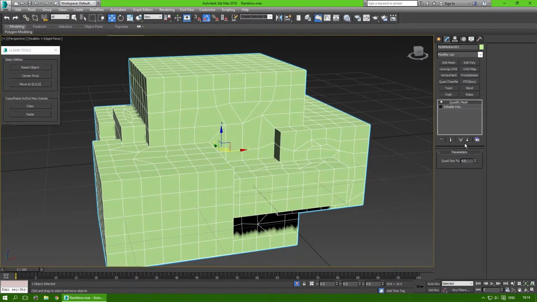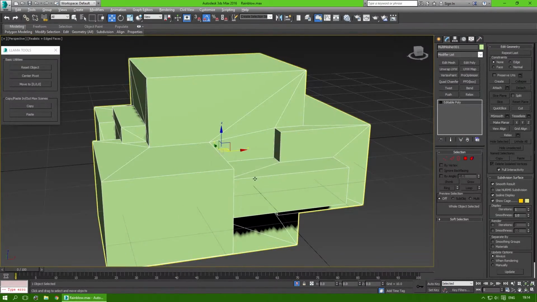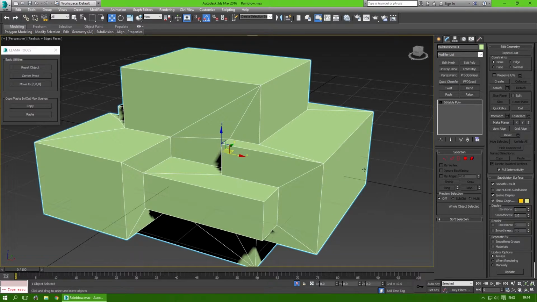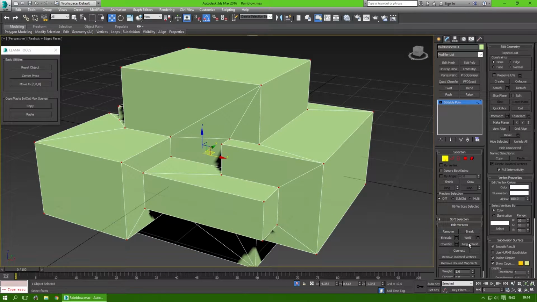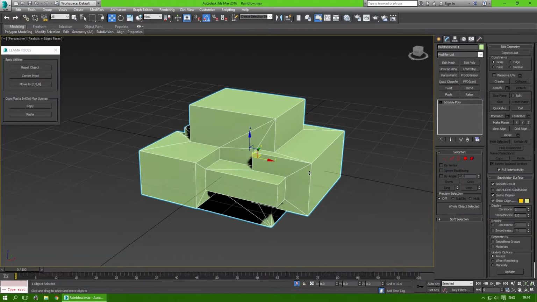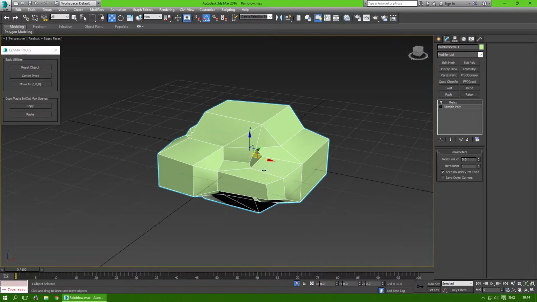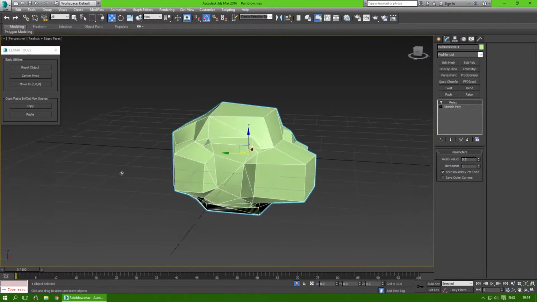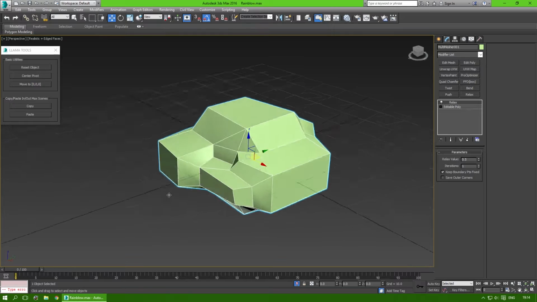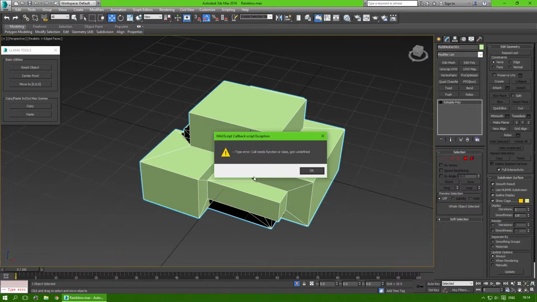I don't think we need this at the moment. Just to be sure. And in theory, if you just relax this, you already have some weird low poly thing going on. I want to do a few little things.